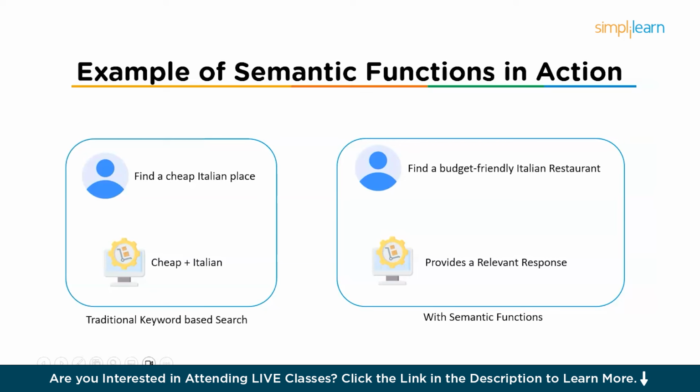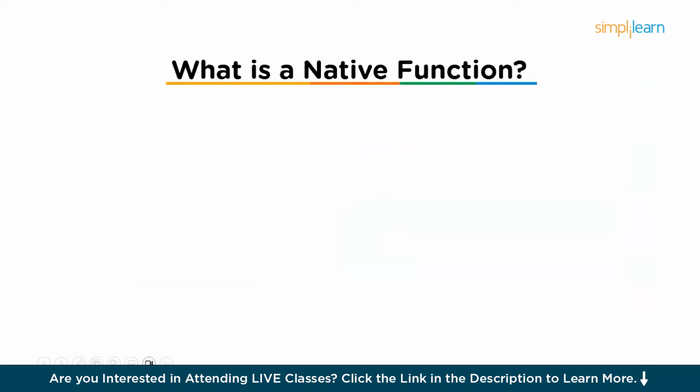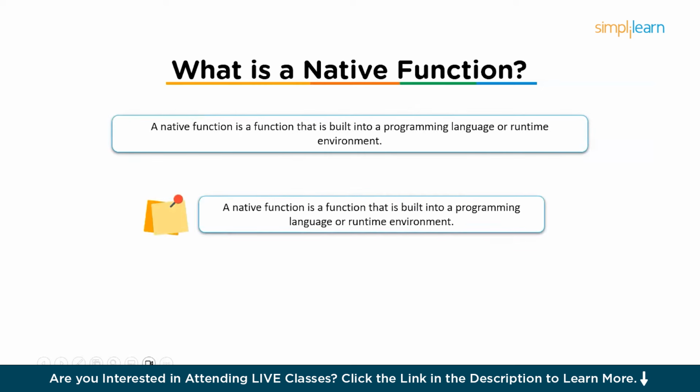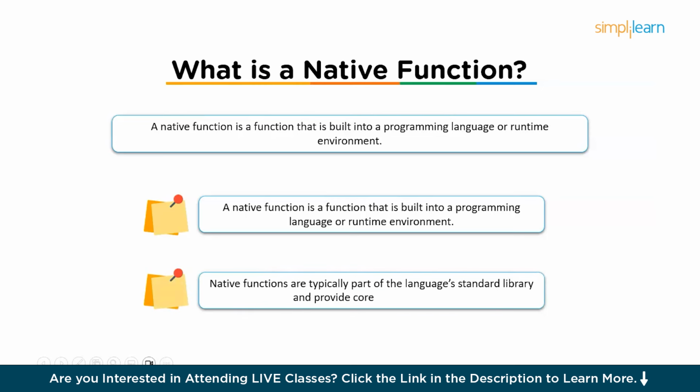Now let us understand what a native function is. A native function is a function that is built into a programming language or a runtime environment. Additionally, it is written in a low-level language, like C or C++, and runs directly on the system without requiring interpretation. Native functions are typically a part of the language's standard library and provide core functionalities like file handling, string manipulation, and system-level operations.